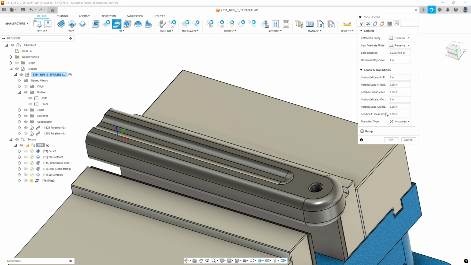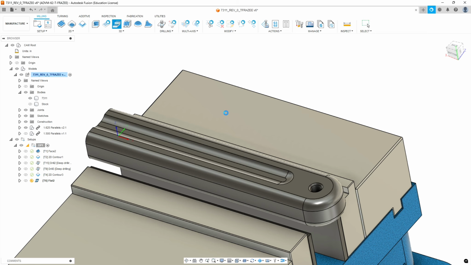Horizontal lead-out we'll leave at 0, but for the vertical lead-out we'll have 5 thousandths, and the lead-out linear will also be 50 thousandths. And on transitions, we're going to do a smooth transition between passes. Okay, and then we're going to hit OK.